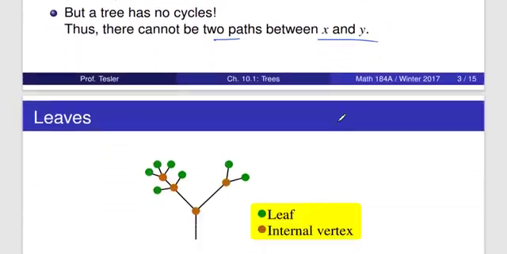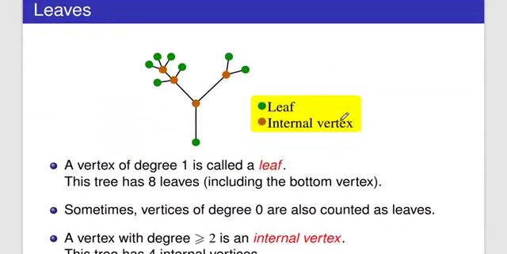in between them. Okay, now leaves or leaf. In a tree we also have leaves. A leaf means a vertex of degree 1 is called a leaf. The degree of a vertex is 1. We all know what the degree of a vertex is: the number of edges for a particular vertex. For this vertex the degree is 1, 2 and 3. We just have to count the number of edges. So in a tree, a vertex that has degree 1 is called a leaf.